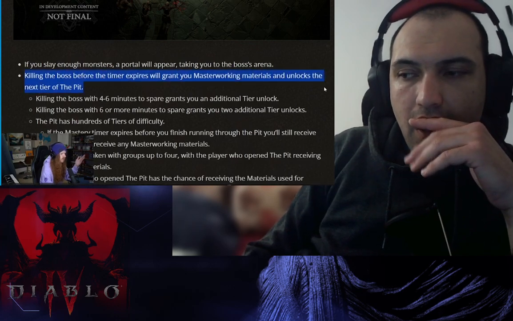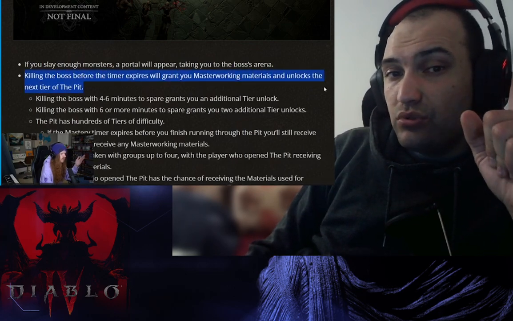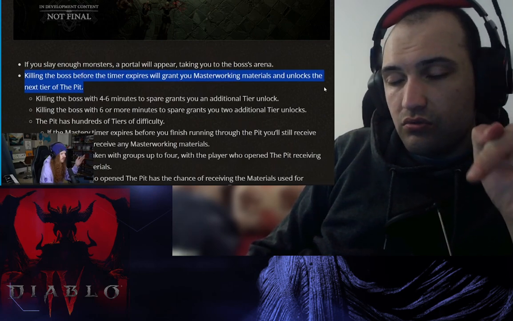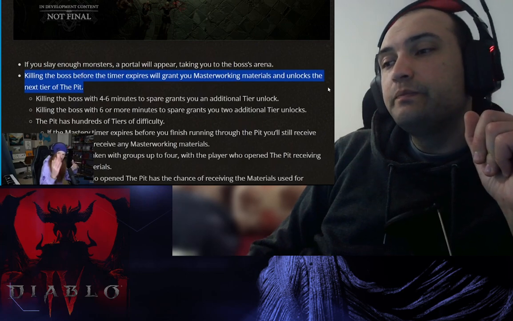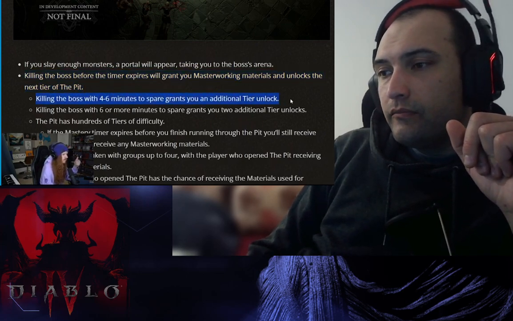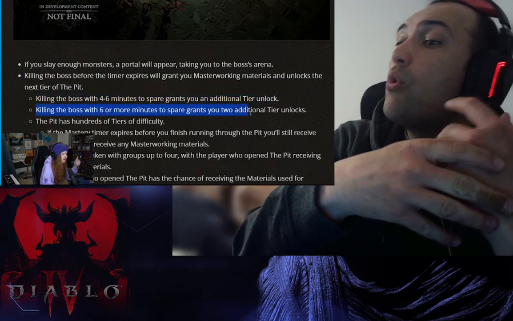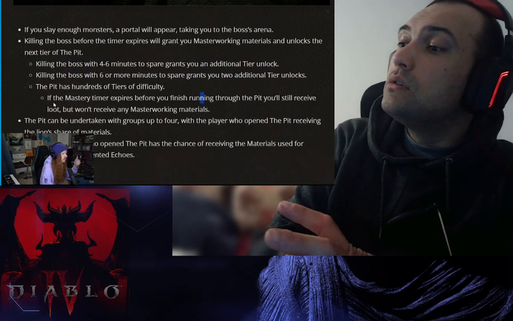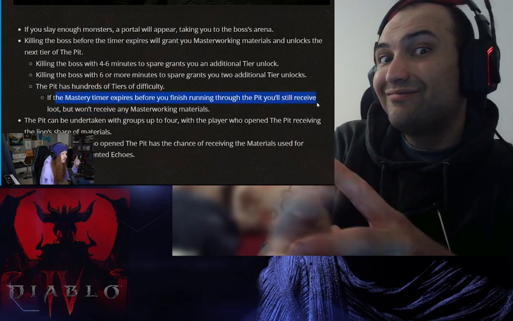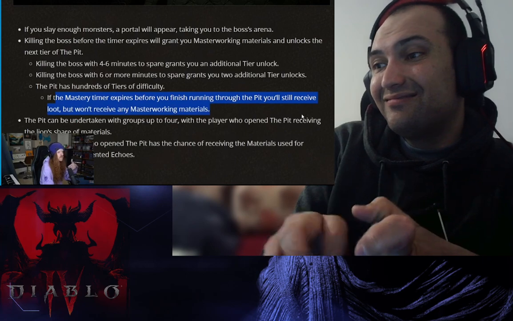I'm actually just worried about the DLC that's coming out. I will mention that later if they don't mention it until the end of the video. Killing the boss grants you masterworking materials for that masterworking we talked about just earlier. Killing the boss with 6 minutes to spare gives you an additional tier unlock. 6 minutes or more is 2 tier unlocks. The pit has hundreds of tiers of difficulty. Hundreds. If the timer expires before you finish the pit, you'll still receive the loot, but won't receive your masterworking materials.